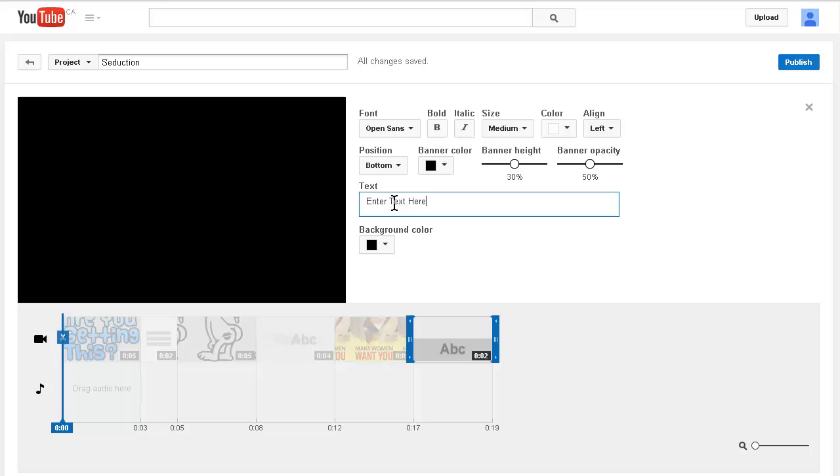I'll say, see how by clicking the link below. Okay, and again, you can change the way this looks. Okay, this is a banner this time, so you have different options here.